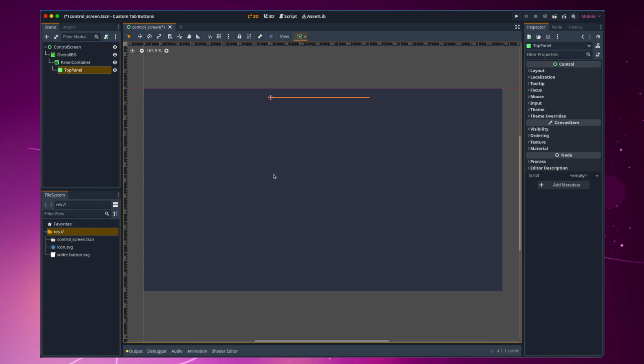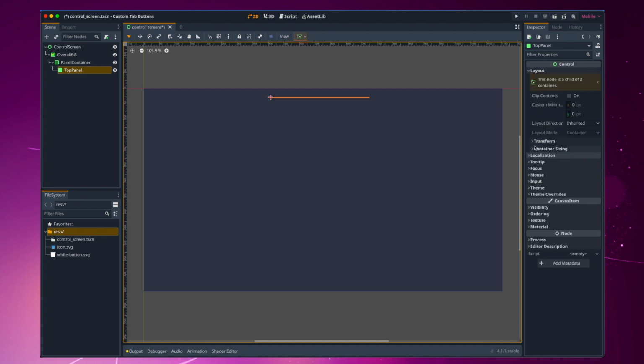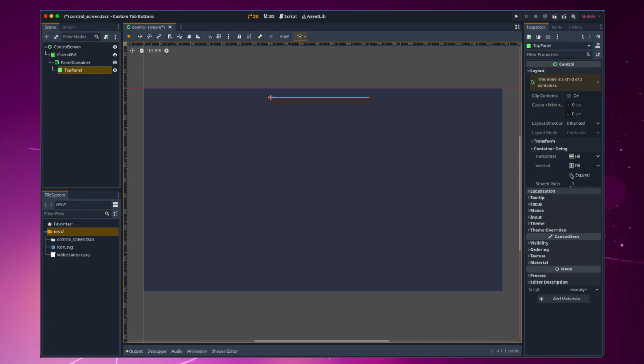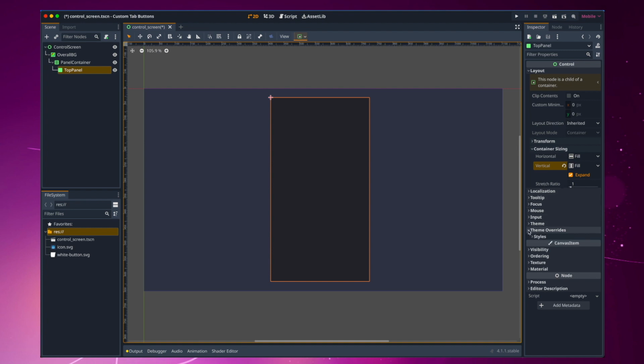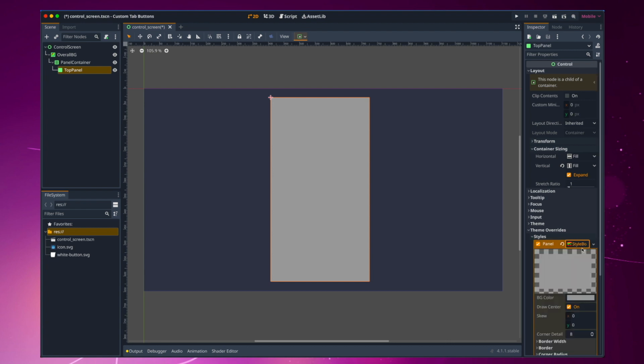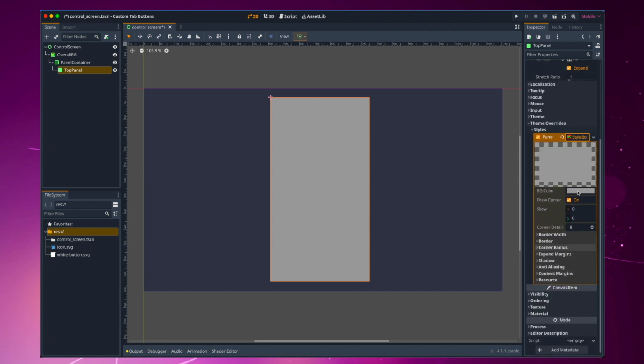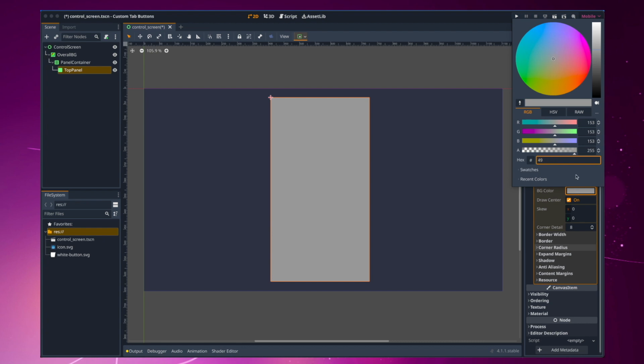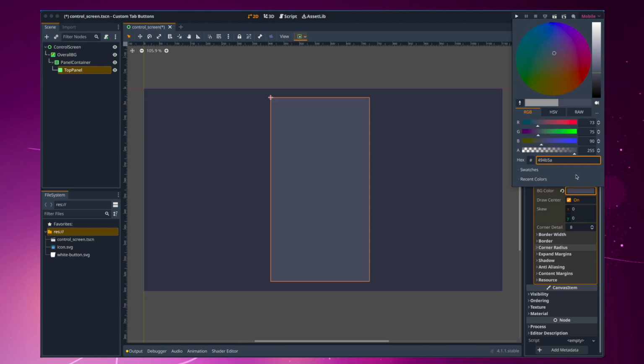It's going to hold the body, all the information that our design would have. And this one we can go ahead and change our layout with our container sizing, expand. So that's going to take up the whole space for now. Then what we want to do is come down to theme overrides, styles. From this drop down, we're going to choose style box flat. Click onto it, and we'll adjust some of these options. Background color is going to be from what we had at the mockup.